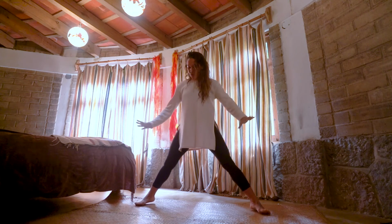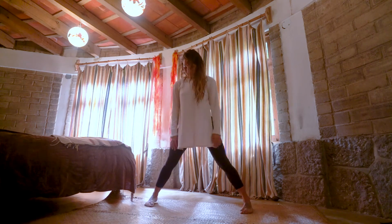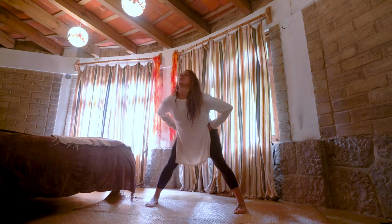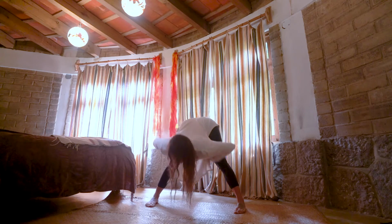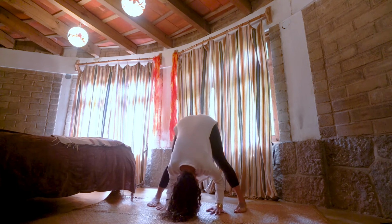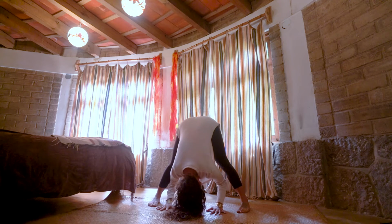You're going to pigeon toe the feet in now towards each other. Slight bend in the knees, hands to the hips, inhale. And exhale, slowly fold forward. Hands to the earth. Folding in, you'll feel this in the back line as we open the hips a little bit here as well.